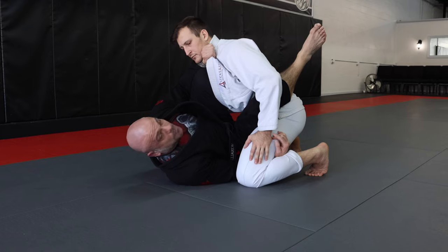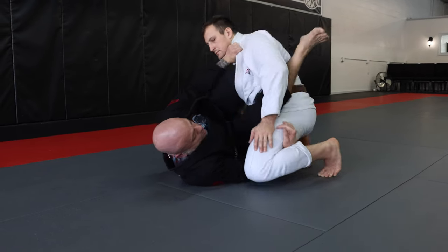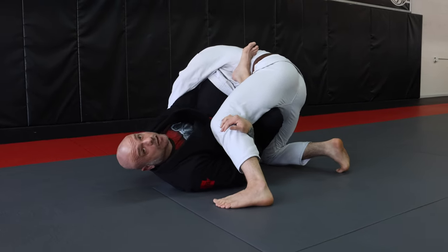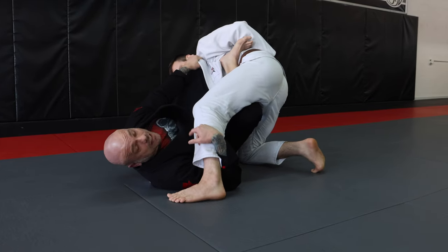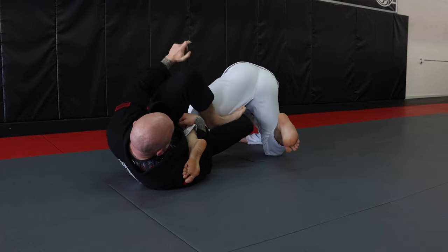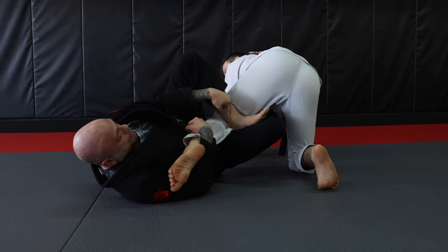Now I'm going to be able to drop my knee to the ground and start driving him in the opposite direction, okay? So I'm driving him in the opposite direction, and I'm putting my knee down into a K-guard type position, right? So this is going to allow me to drop my hand down here. I'm going to let go of the collar, and I'm going to step my leg over the top of his leg here, looking to place it behind the knee. So I can step, and I place it behind the knee. Now I've got my heel in there, and I've got it locked in place.